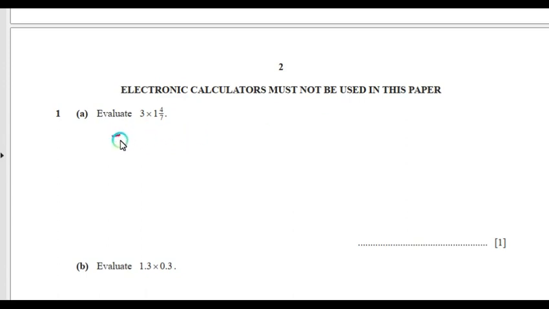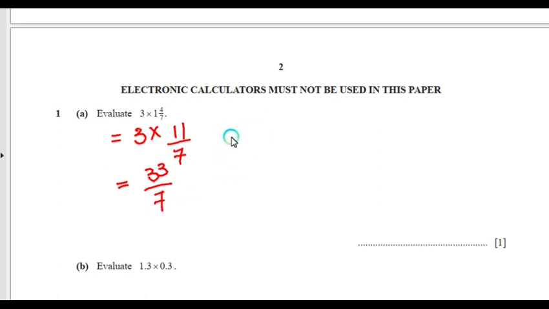So first of all, convert this mixed fraction to a simple fraction like this. 3 times 1 whole 4 over 7: 7 times 1 is 7, 7 plus 4 is 11, so 11 over 7. So no cutting can be possible, so that's why this 3 will multiply by 11, becomes 33 over 7, right?